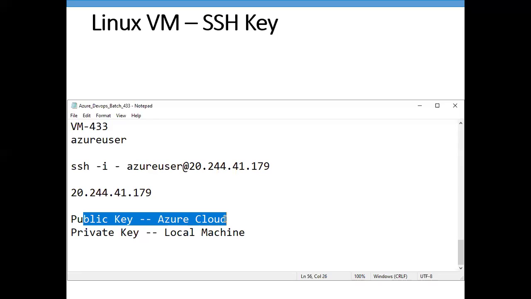Until we enter both the keys, the box is not going to open. In the same way here, to connect to the virtual machine, Azure provides the public key and we provide the private key from our side. If we don't provide both keys, we can't connect to that virtual machine.